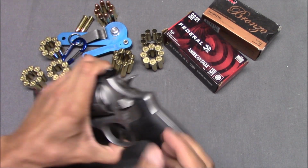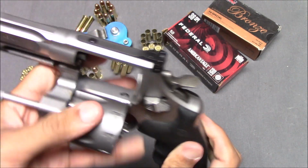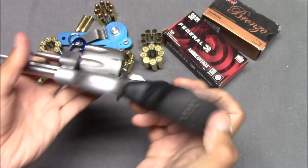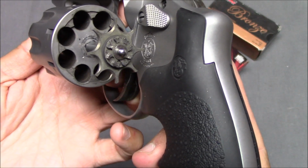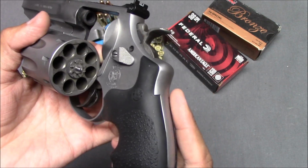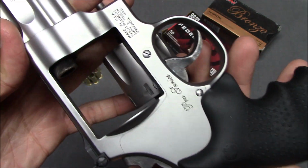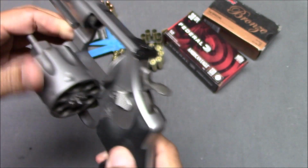And still shooting the Smith & Wesson 627. It's getting a little dirty. And it seems like I can't really clean this very well. Whatever kind of marks here, they're not really coming off. You know, the gun's getting shot. I have several hundred rounds through this gun now, maybe 500 rounds, maybe more. The gun's getting shot, it's getting dirty. So if you know of a way that I can clean this up a little bit, I'd appreciate that. However, assuming all the problems I'm having with this gun are clip related, the Smith & Wesson 627 seems to be working fine.